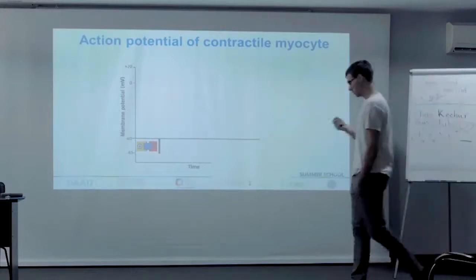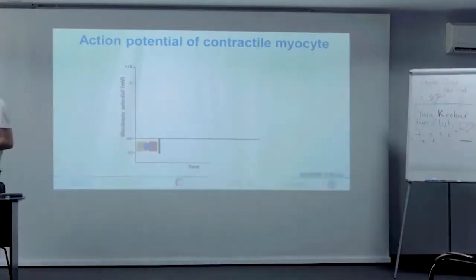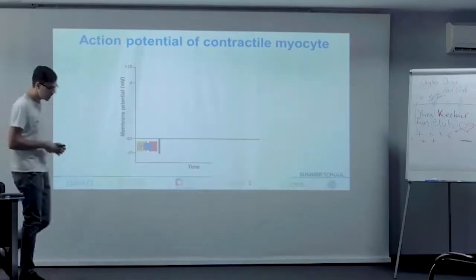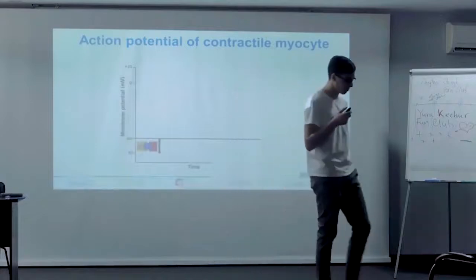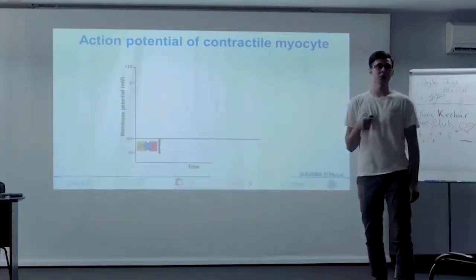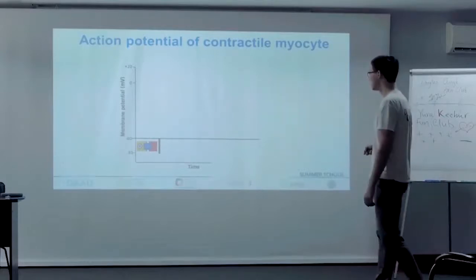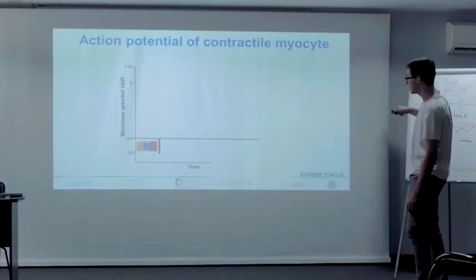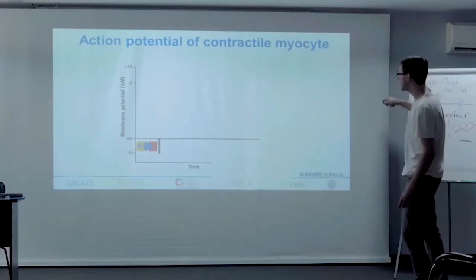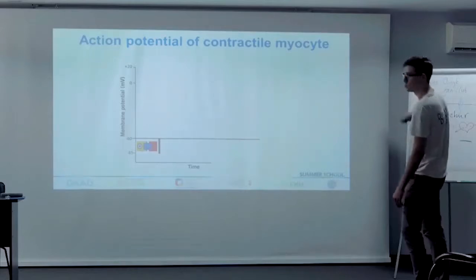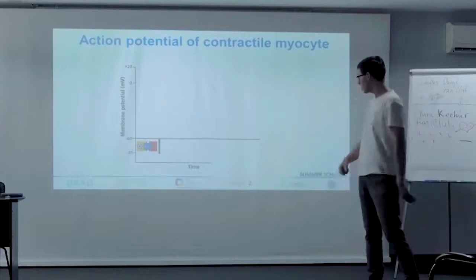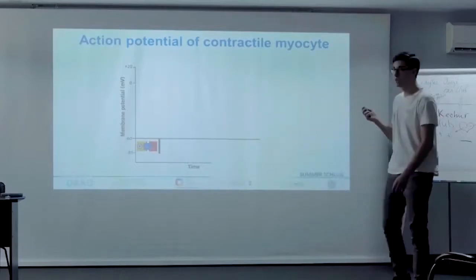After that, guess who comes in? You have only two options: sodium or calcium. I will spoil it for you: this is going to be sodium, and it is going to be a fast channel. It's called a fast sodium channel. So will the graph go like this or like this? Option 1, because it doesn't really need so much time.